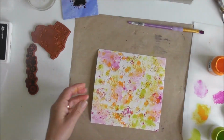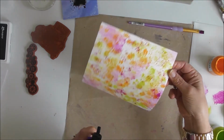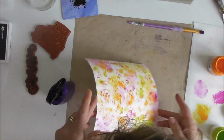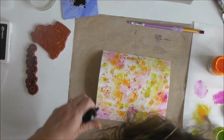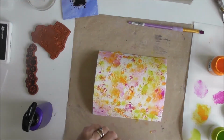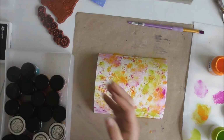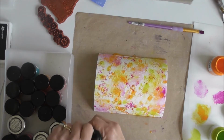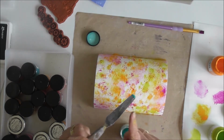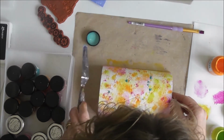What I'm going to do next then is I'm going to spritz, hopefully, and the water will move it. And what I might do, actually, is get some luscious powders. What could I do? I could actually sprinkle some luscious powders on it.